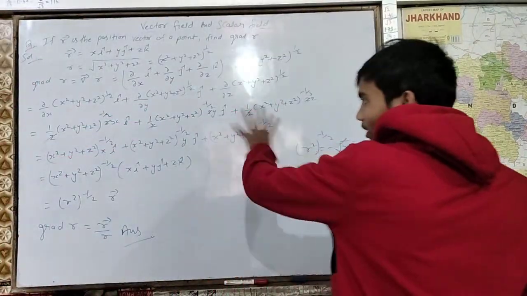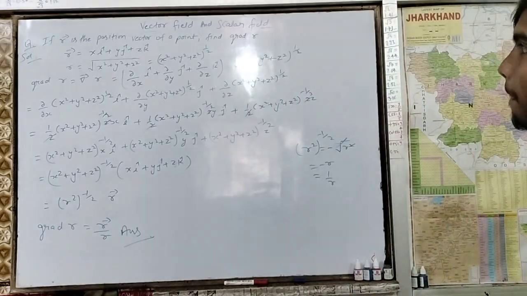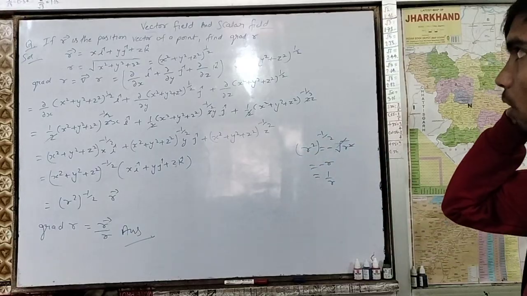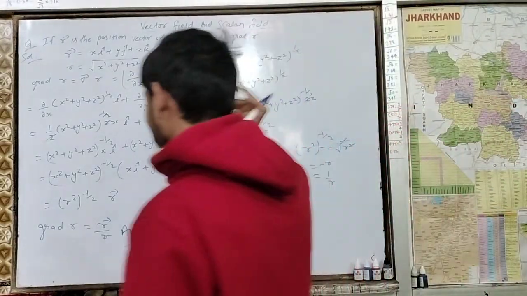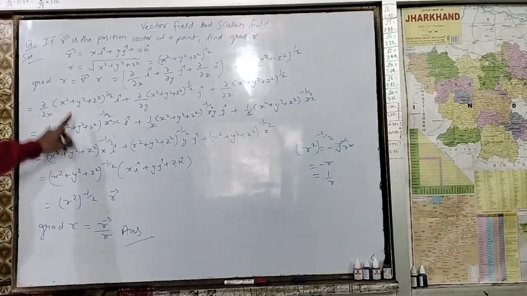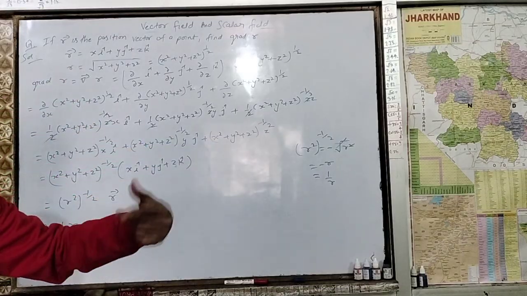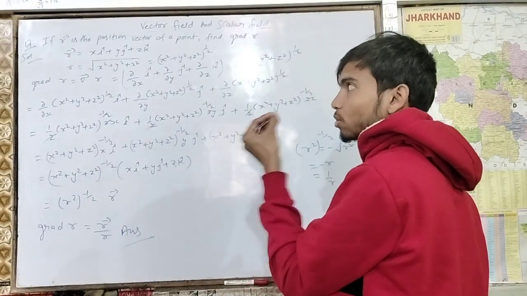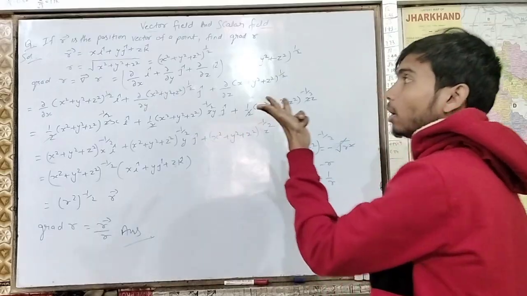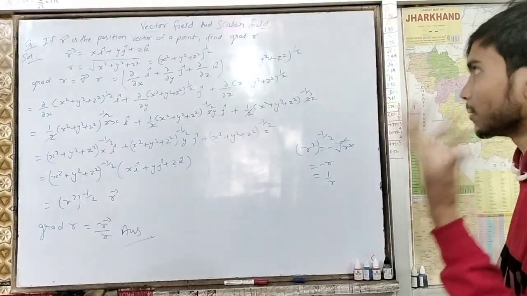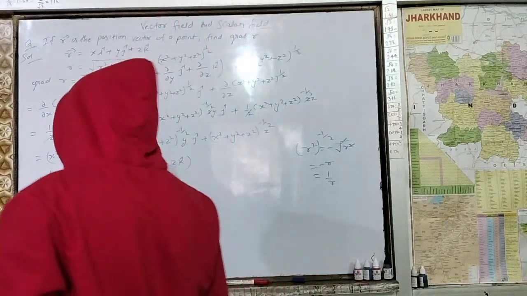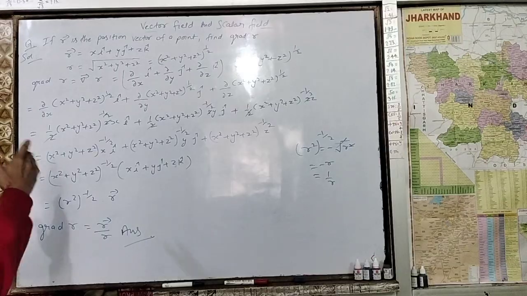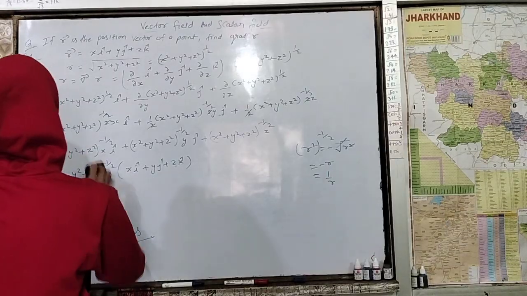We have understood this question. Now let's see the second part. In the second part of this question, we just replace this r by log r. So we will have to calculate, or you can say find, the value of grad of log r. The method will be the same, the formula will be the same. Just in place of r, we replace it by log r. That's it.